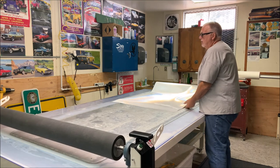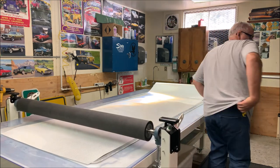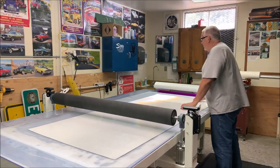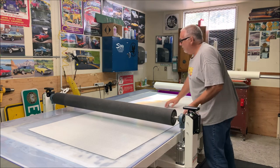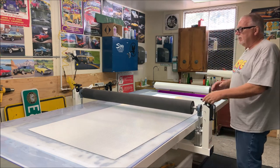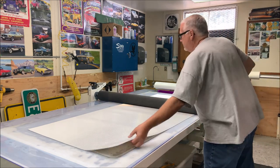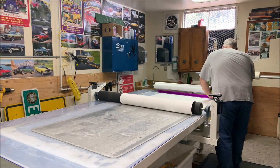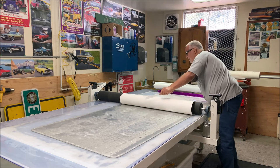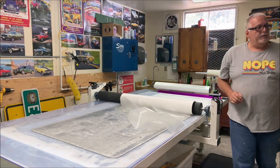So this sign is 7 foot by 3 foot. I'll roll out enough sheeting to cover the sign blank here, and we'll trim it up. Okay, now I'll make sure my sheeting fits over here and it overlaps all the way around. That way I'll have enough to trim around the edges so it completely covers the sign blank. I'm going to use the new table that we have. I just love this table. Go about halfway. Simple, we'll just flip this side back. Peel off the adhesive backing, that will expose the adhesive, I should say. And I'm going to trim some of this off.